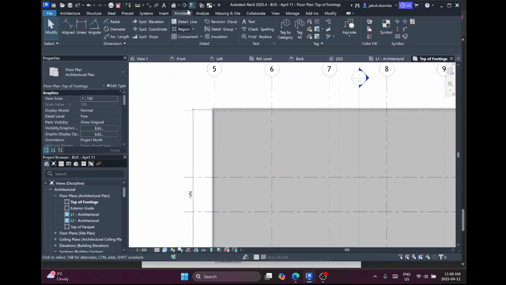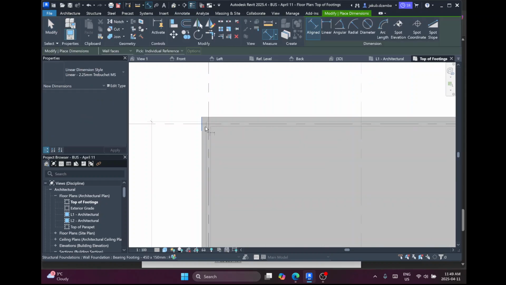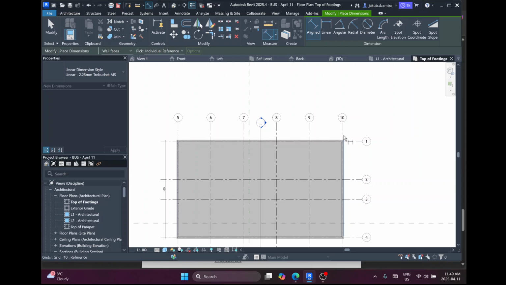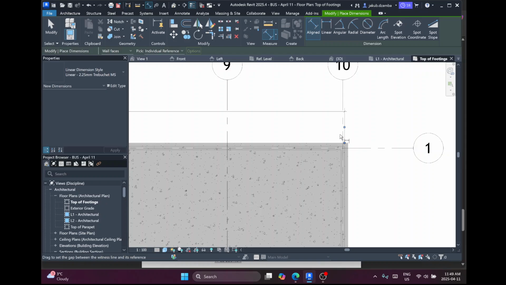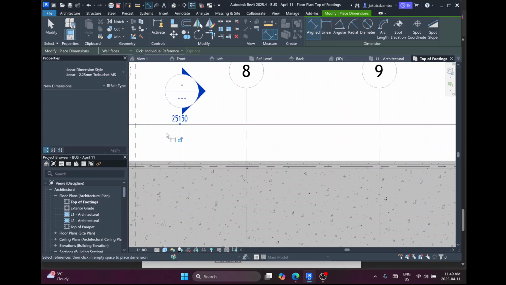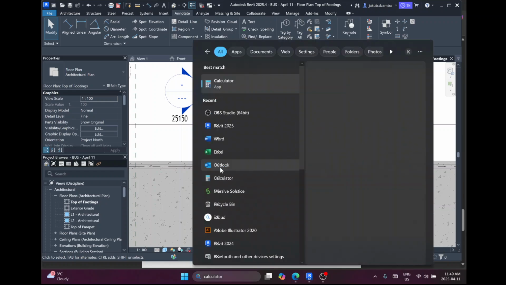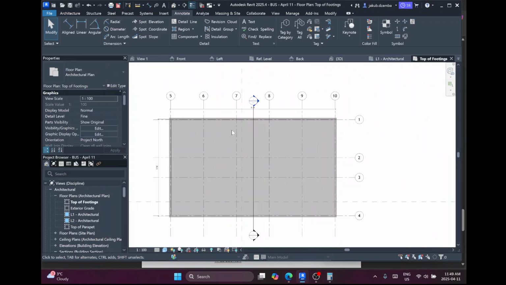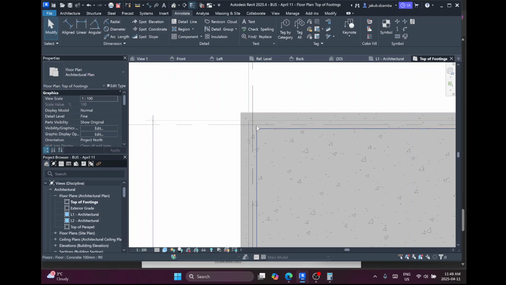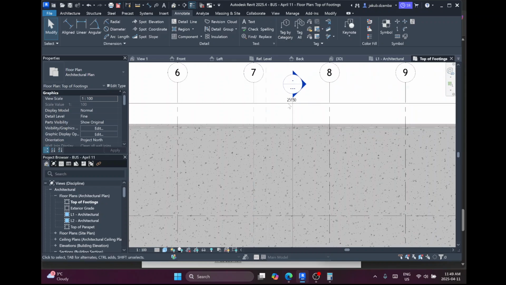Now I need the other distance, but I need to do a calculation on that. From here all the way to here, there we go, 25150. But because I'm going to have the width of my other sill plate going all the way up to here, I need to subtract the width of that from this distance, and obviously the same thing happens on the other side.